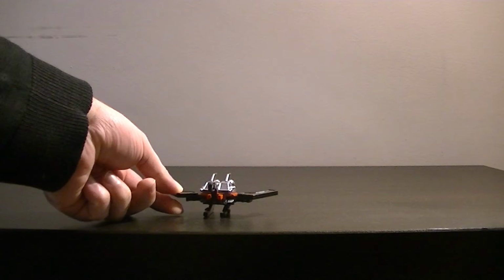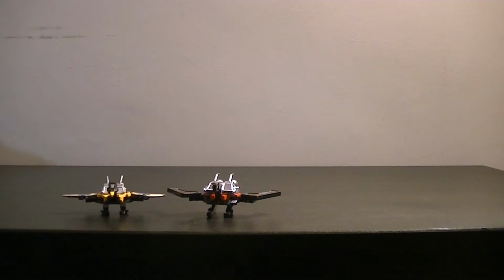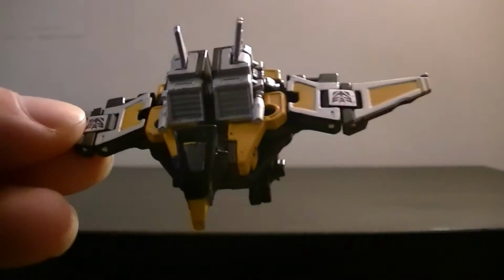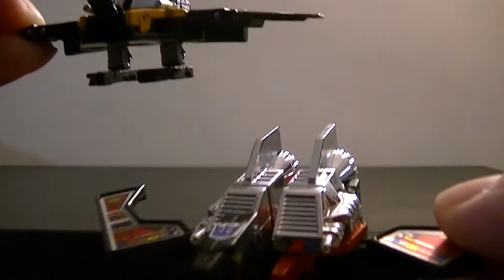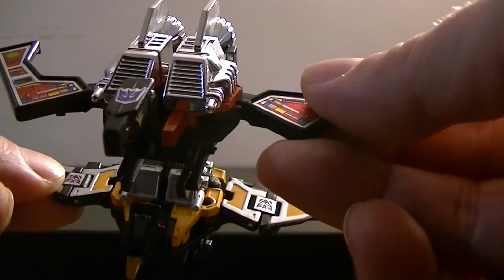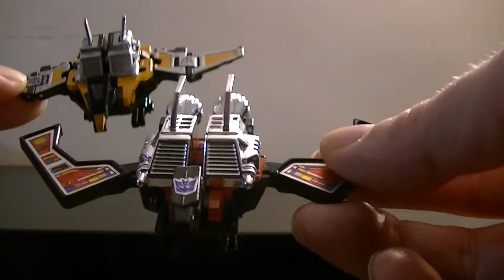So that's Laserbeak. Now, I just want to compare him with his masterpiece version of Buzzsaw. So, as you know, Buzzsaw and Laserbeak were exactly the same mould, so the only real difference is the colour. But as we can see, in the masterpiece version of Buzzsaw, everything's connected, so there is no additional kibble. And it makes quite a nice looking transformer. But I do think Laserbeak Generation 1 version looks better. And when we hold the two in comparison, Laserbeak is slightly larger than Buzzsaw. The two do go very well together, but I just think Laserbeak looks a nicer robot.